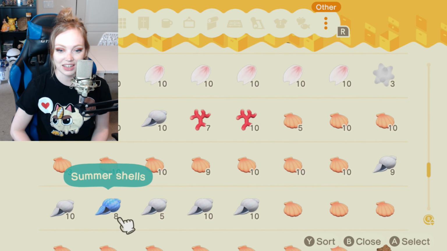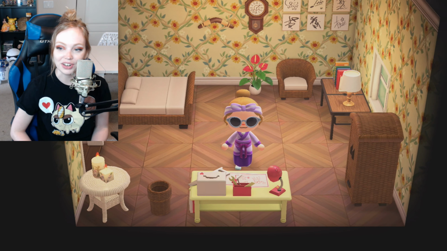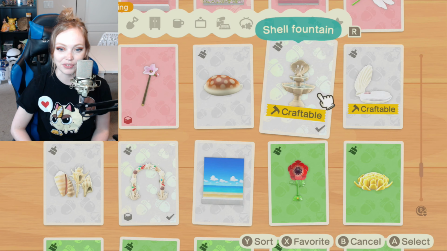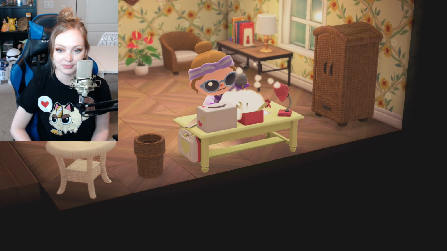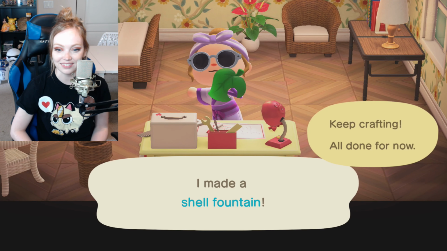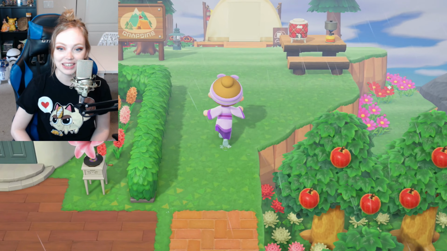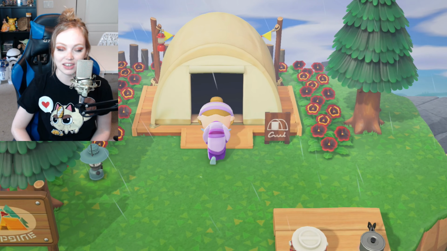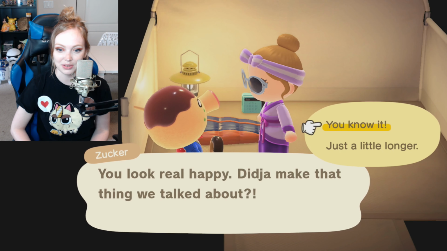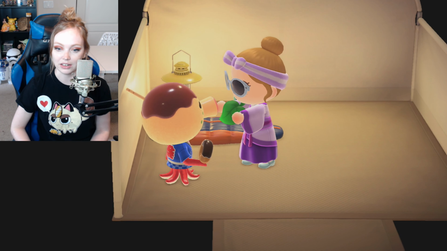And I'm just taking these items out of my inventory. I've got a lot of stuff saved up because I've been collecting, so I don't have to run around trying to find materials. We're gonna craft this shell fountain for Zucker really quick. Alright. Going back to my campsite to go give this shell fountain to Zucker. Now you're gonna talk to the villager and they are going to ask, did you make it? And then you wanna go down and select it to give it to them. And they're going to be so happy.